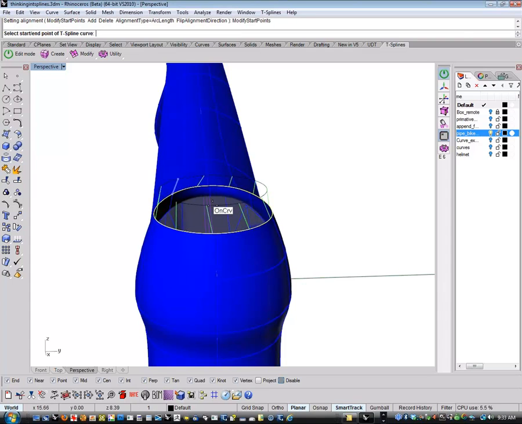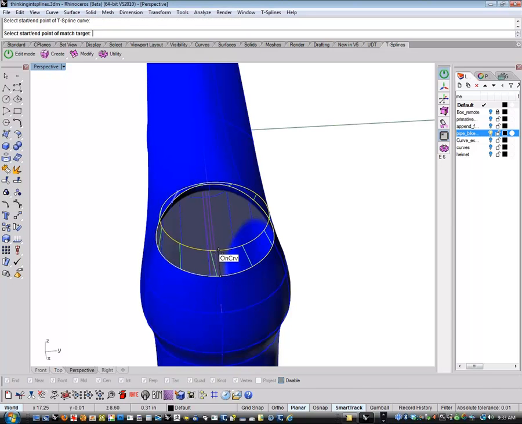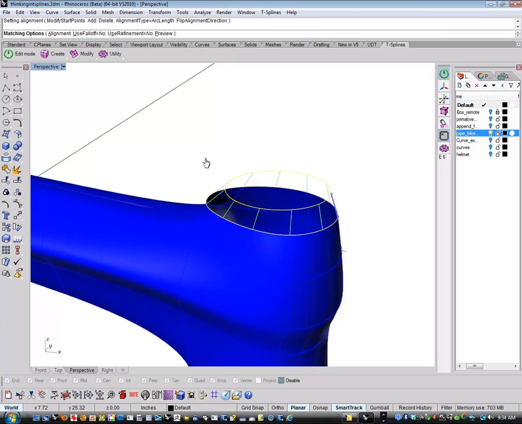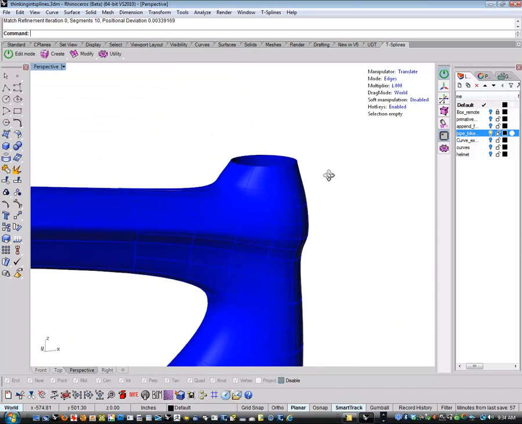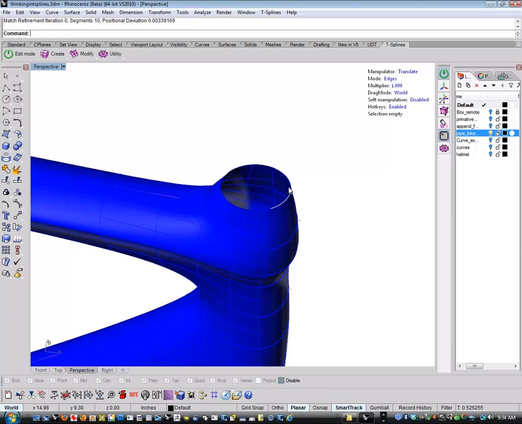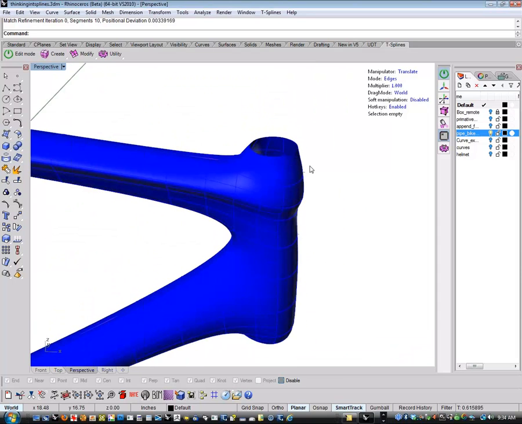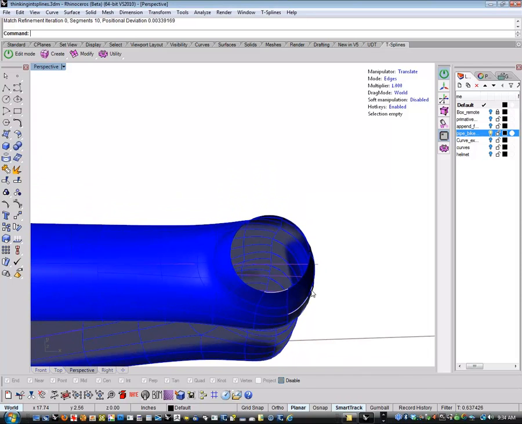And by the way, this is one of the big differences between T-Splines and subdivision surfaces: this ability to match the end of a T-spline to a curve is unique. This is so insanely great, so that I can essentially take a T-Splines model, match it to a NURBS curve, and then I know that this is matching up with my engineering requirements or whatever my hard points were for the model. So I know when I drop a 1.125" headset in here, it's going to match the 1.125" setup.